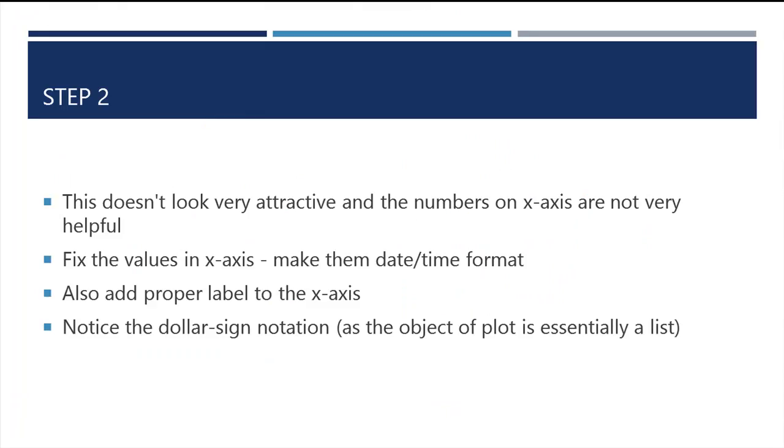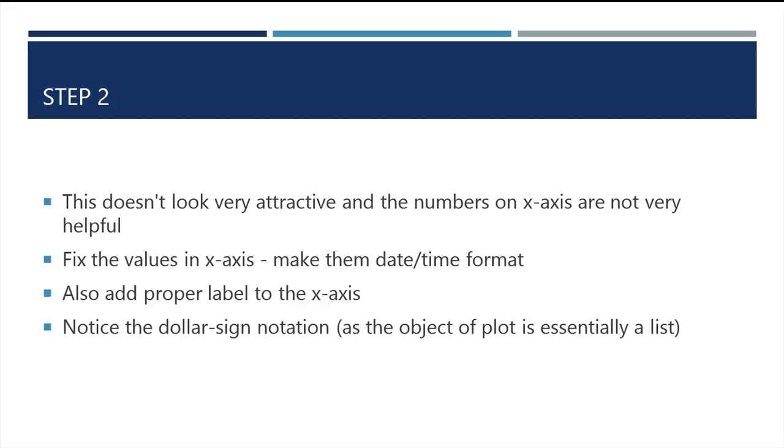Step 2. This doesn't look very attractive, and the dates are represented as numbers, which is not very helpful. So we want to fix the values in the x-axis. We want to make them look like date-time format, and also add a proper label to the x-axis. Notice that going forward, we'll use the $ sign notation to modify the chart object.